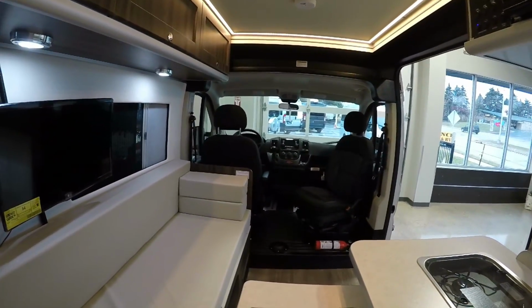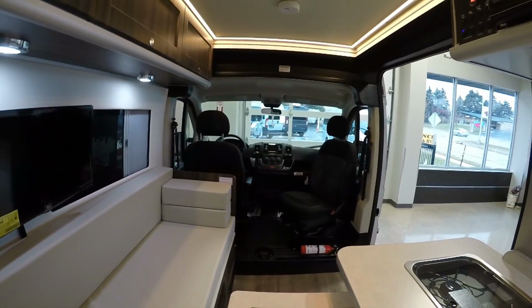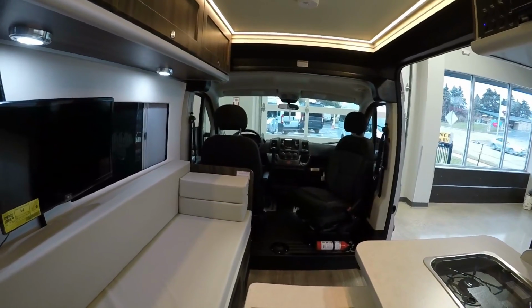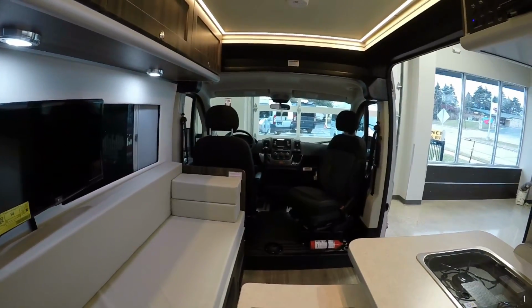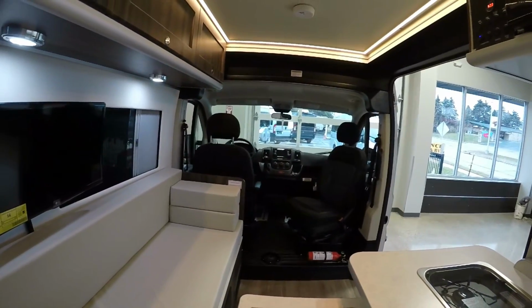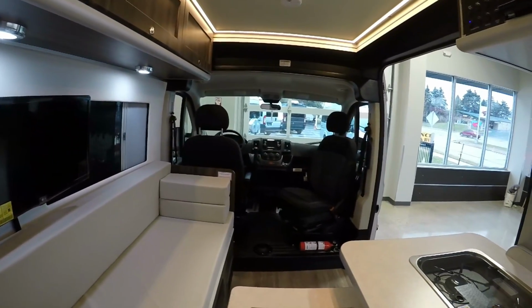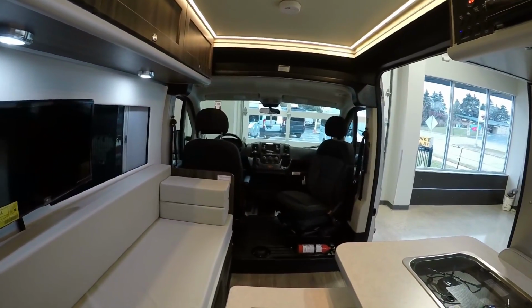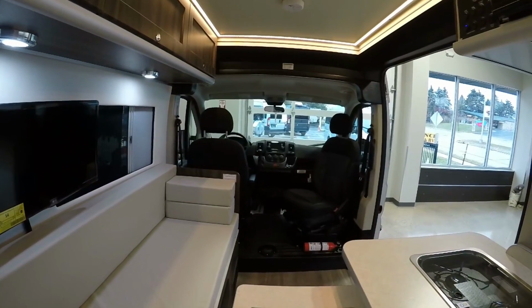So I mean, that's going to give you easily 3.5-4 hours of air use. If you're not running the air conditioning and you're just using basic appliances, really the solar's going to keep up with just about anything like your fridge and your lights and your water pump. It's just not going to be a problem. So with this, you just never have to really worry about plugging in. You can get in, you can go.